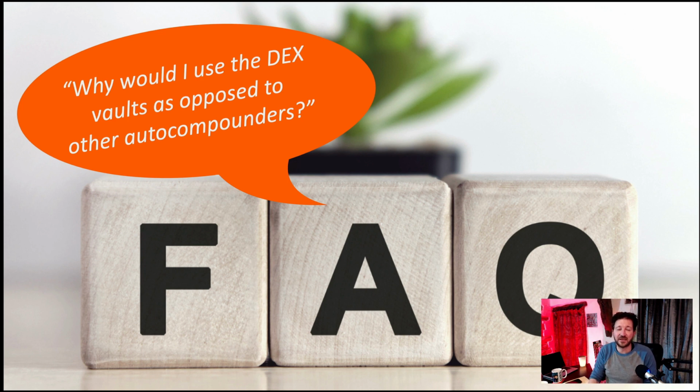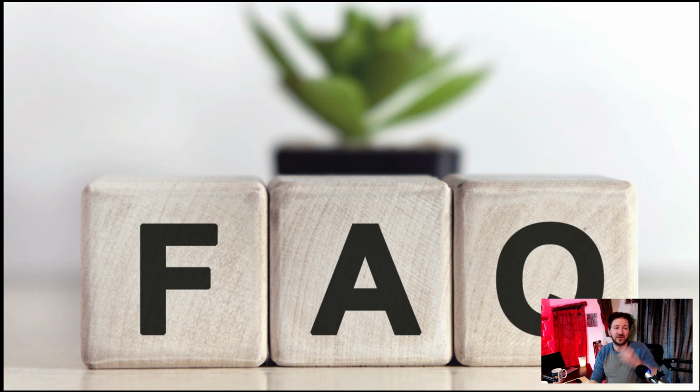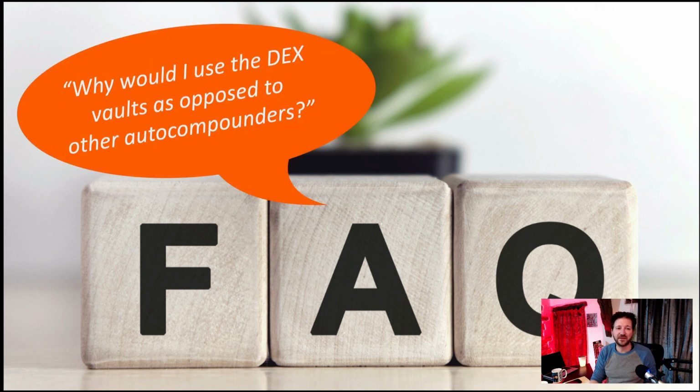And the third reason is this automatic take profits feature, if you like, that we've talked about many times now. It's just amazing because you don't have to do anything, but 25% of your profits will automatically get deposited into an ETF, which then in turn, as you now know, buys the big 5 cryptos. They're kind of the blue chips, aren't they? Ethereum, BUSD, BNB, eShare, and EMP as well. And you can access the ETF at any time. You're not locked into anything. You can access it any time and sell and cash out. So they would be 3 reasons I would share with you why you'd consider using the dexVaults.